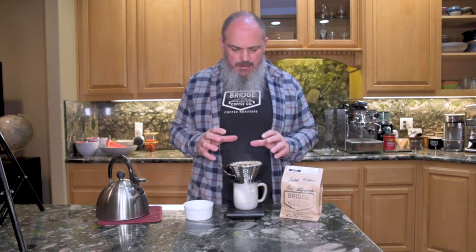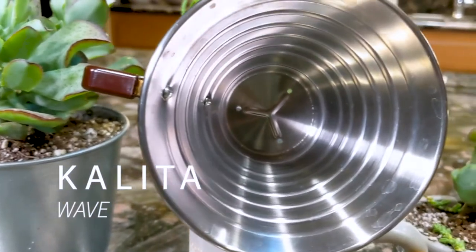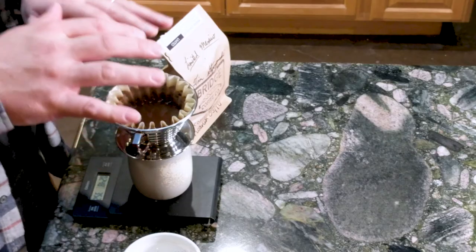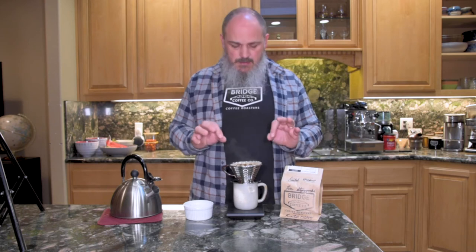The coffee is fresh and it's ground to a fineness that's going to allow this to pour through in about three and a half to four minutes. I'd like to get it right around four minutes, maybe a little bit finer than what we're going to get today. But the cup is going to be really spectacular for something so simple — basic kettle, basic filter basket, a filter that's got a flat bottom, and the three holes in the bottom to give an even extraction on the coffee. This is a really spectacular way to make a delicious cup of coffee without a whole lot of fuss.